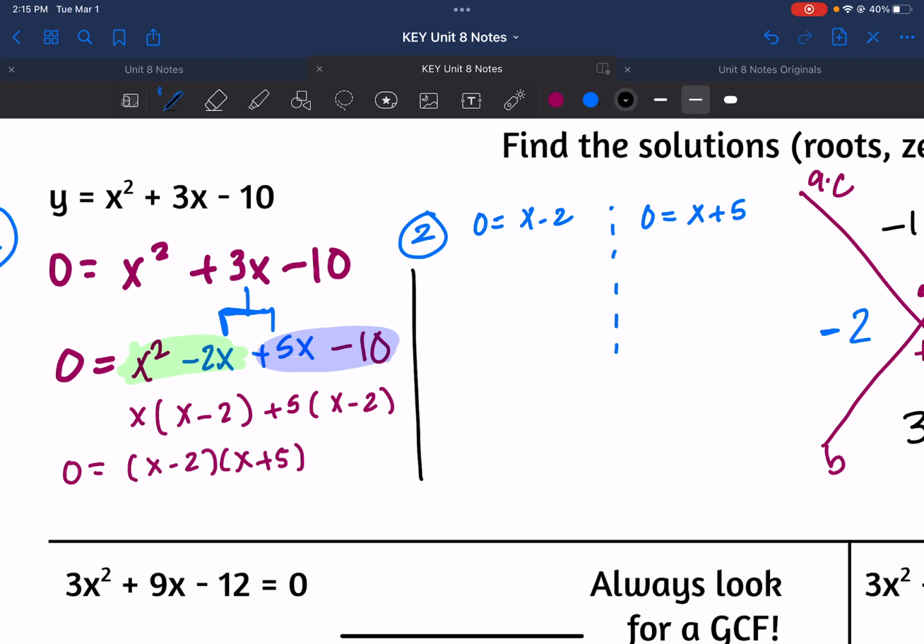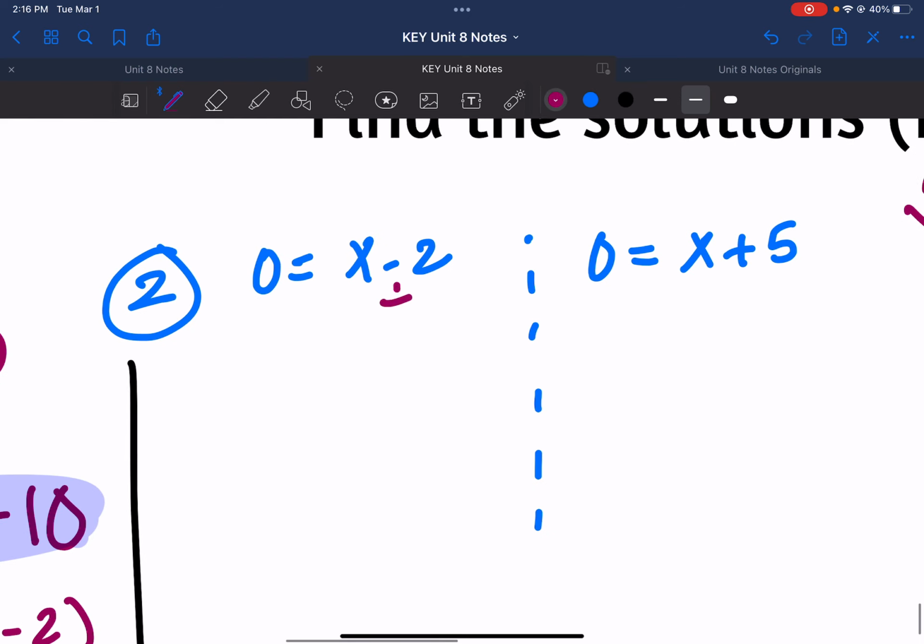So basically the question is, how do I get x by itself, right? What do I need to do? How do I cancel out this negative 2, x minus 2, so I get x by itself, and I want a positive x. The same goes on this side. How do I cancel out that? So let's go ahead and figure this out. If I want to cancel out this negative 2, we have to add 2 to both sides. If I add 2 to both sides, right? What do I have? I have x is left on this side, cool, and then I have a positive 2.